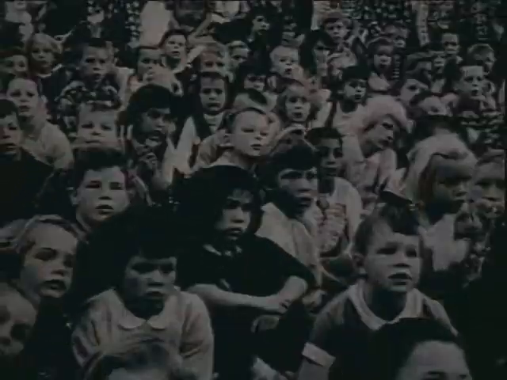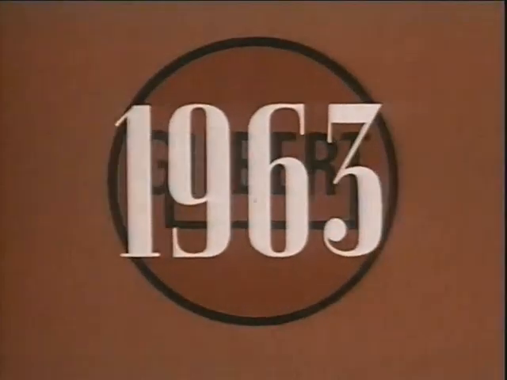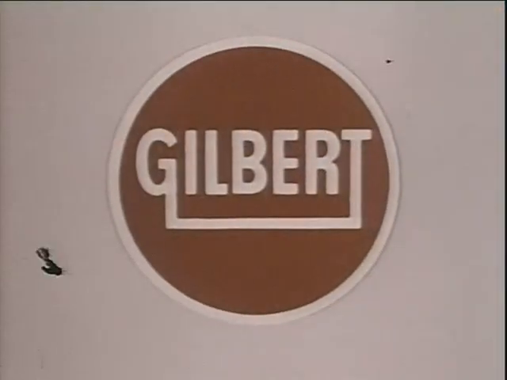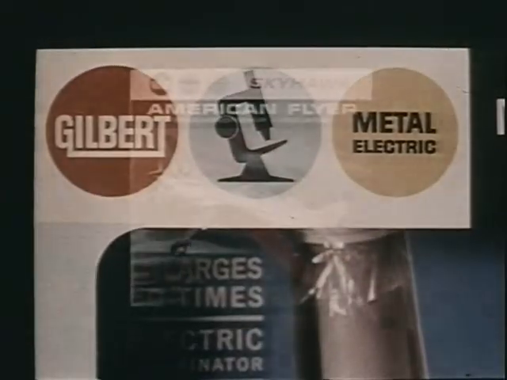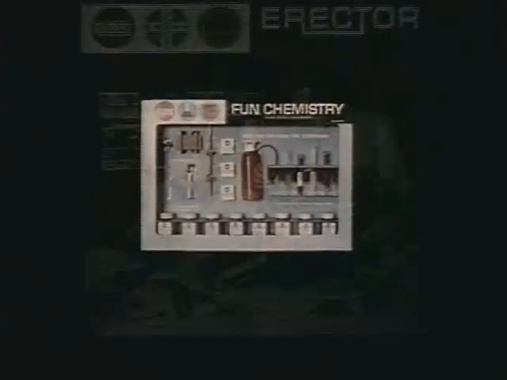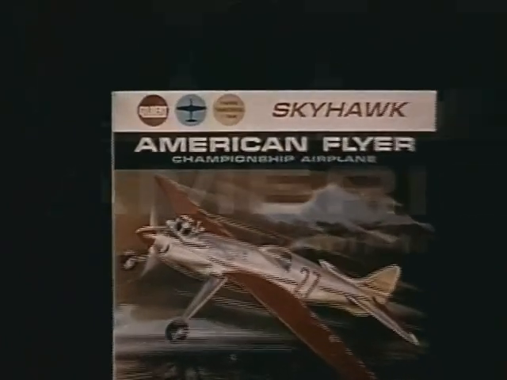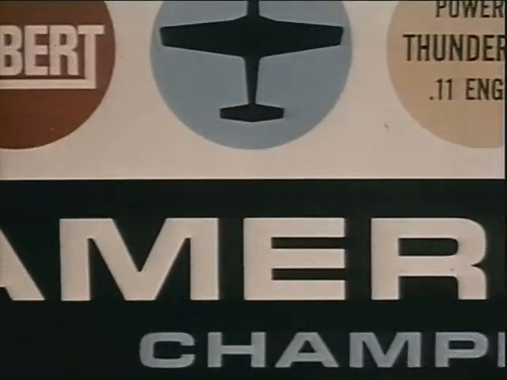Here's how we have entered this world. This is Gilbert, 1963. Now, let's look at our product. Gilbert airplanes for 1963, and here's how they're sold.